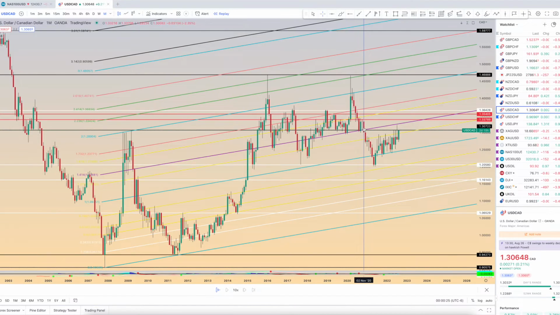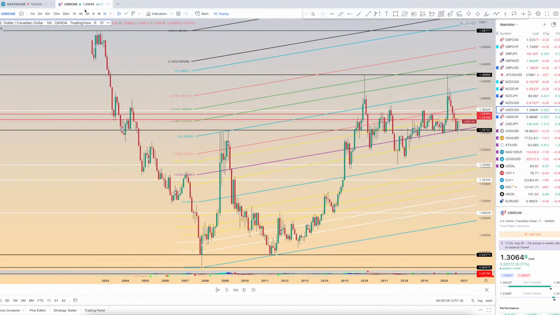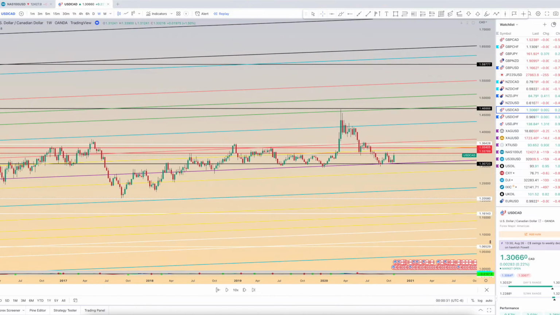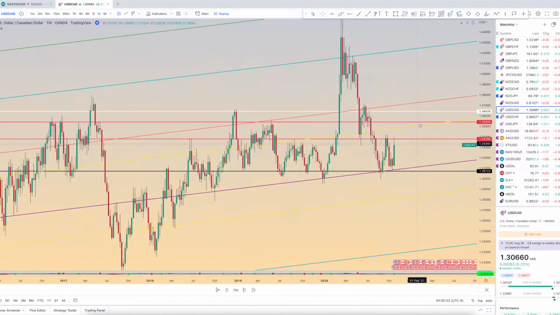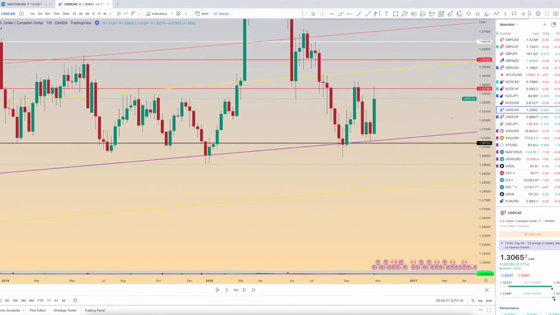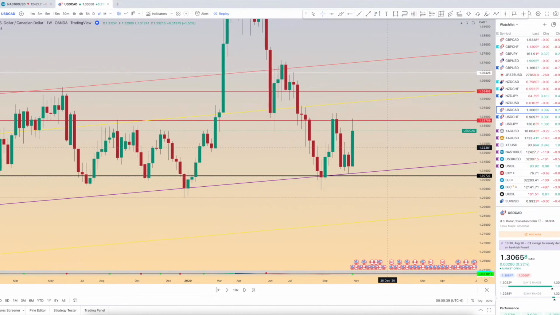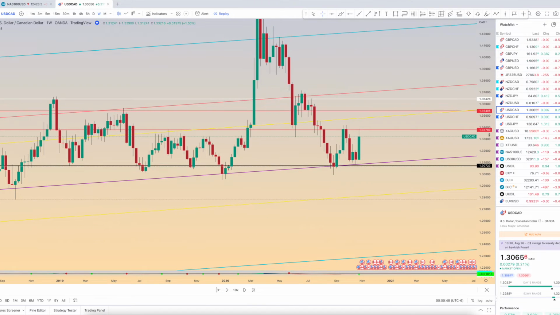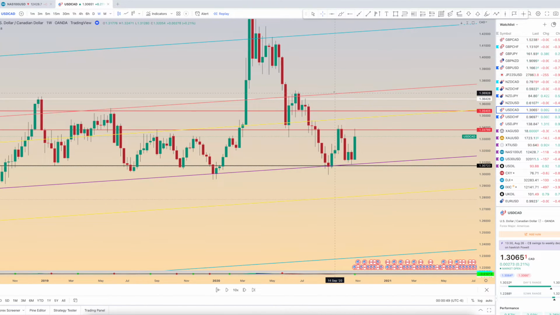Pop a replay right here, switch it to the weekly time frame. It's going to be a little slow because I have a lot of drawings up, pardon that. Okay, look what happened in those couple of weeks, right? All of this movement. Okay, look, horizontal line that we drew, now it's bouncing off that purple as well. What are the chances when we are able to catch that move, right?